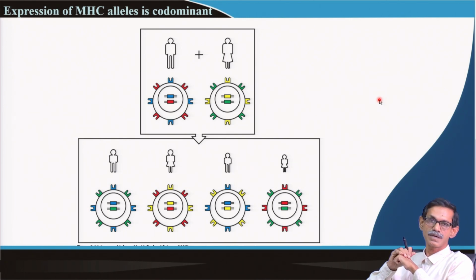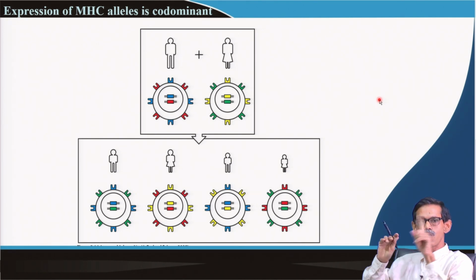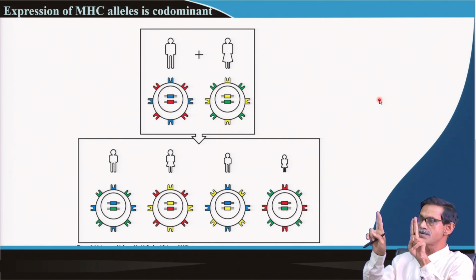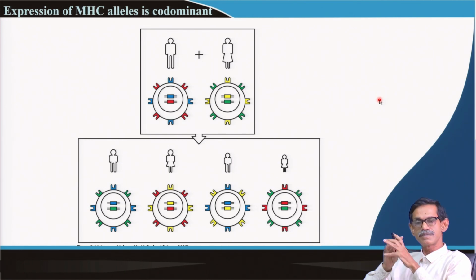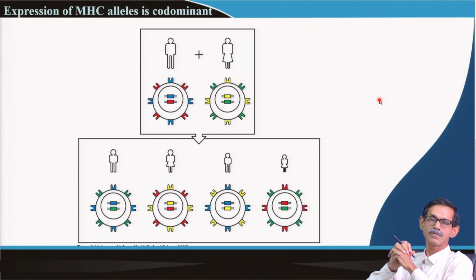You know, in genetics, even in class 10, when you are studying Mendelian genetics, there are two very common terms called dominant and recessive. One will come from the father, another will come from the mother. One will be dominant, another will be recessive. The effect of the dominant gene will be seen. A very popular and classical experiment of Mendel was the tall and dwarf variety of pea plant.